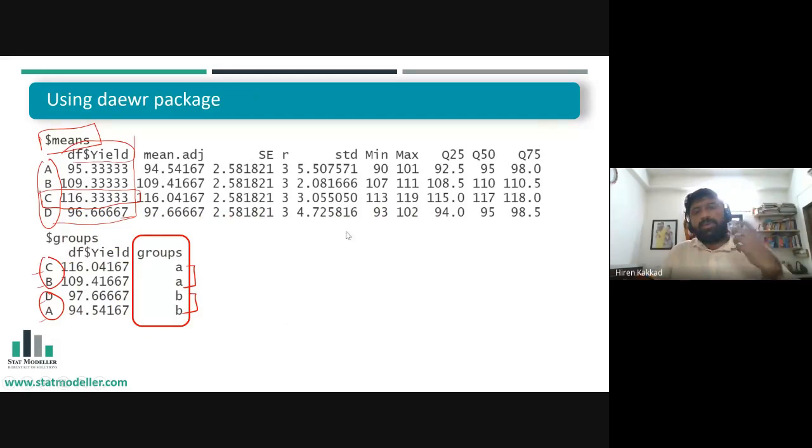So that is how we can perform the BIB test analysis, and there are also several other packages we can use, like Agricolae and some others. Here we can say treatment C is giving us the best result, so we should replicate that. Once it is replicated and giving us the best result, then we can say this is the best treatment to go with. To optimize it, we can also go for response surface and so on, but due to time constraints, we have covered up to this point.